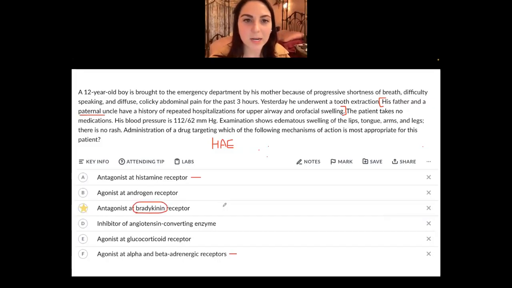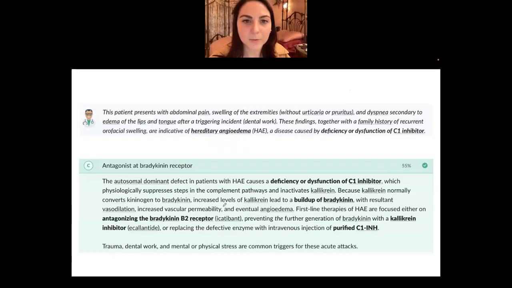It's that bradykinin. This is something I didn't even know, so I apologize. A lot of the times when you see these questions, it would be after an ACE inhibitor, like when patients are put on an ACE inhibitor. This is a 12-year-old, so you're like, okay, you're not going to put a 12-year-old on an ACE inhibitor. They probably don't have high blood pressure, but apparently it can get triggered after some sort of triggering incident.